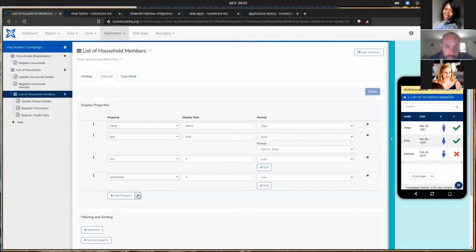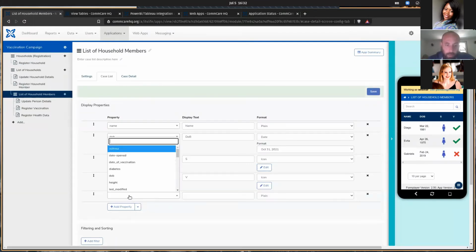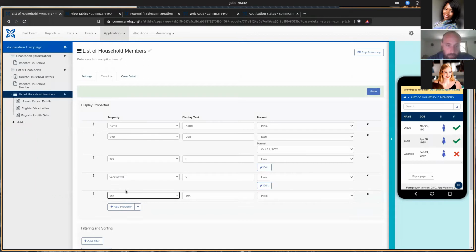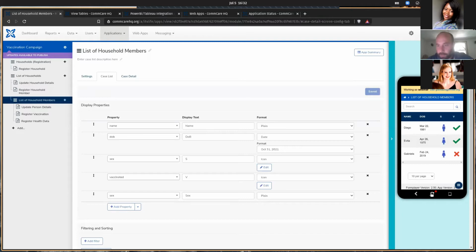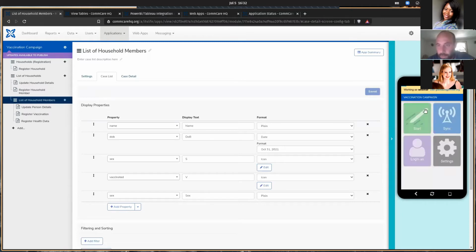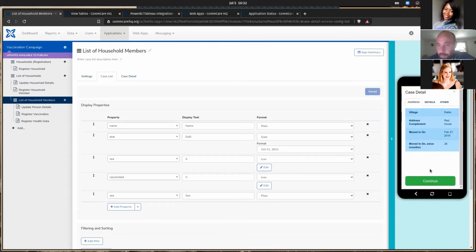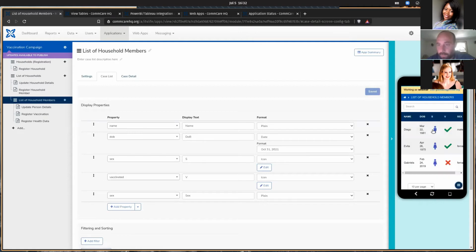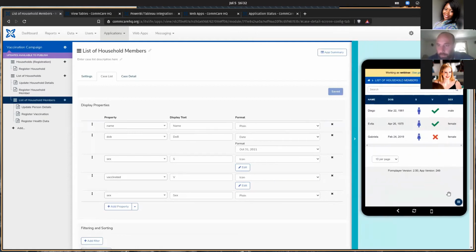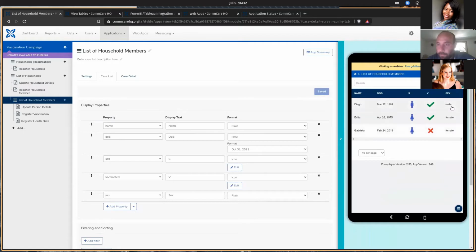You could also very simply click here and add a property. I'm going to look for sex, for example, and just leave it as it is. I'm going to save, and here you can see this little red dot. So I'm going to update my app and go back quickly and show you how this gets updated, just to show you how simple this is. Here you go. I'm going to increase this. So here you see male, female, and this time we have the textual value here. So this is CommCare, very quickly, what you can do in terms of data collection.